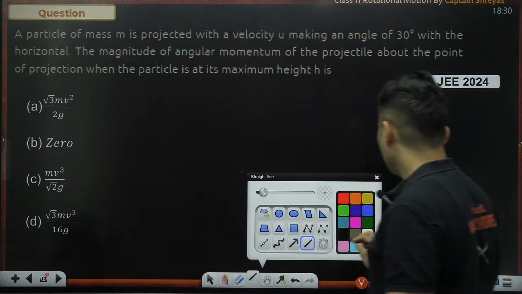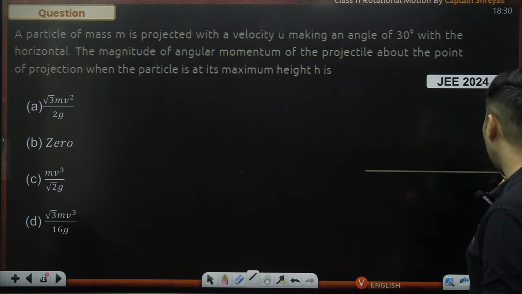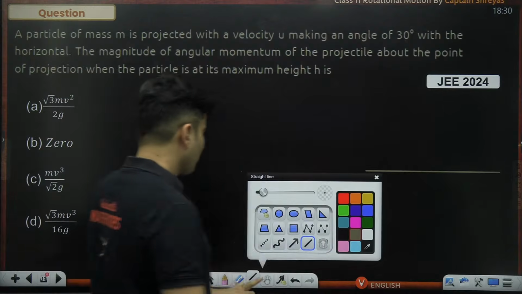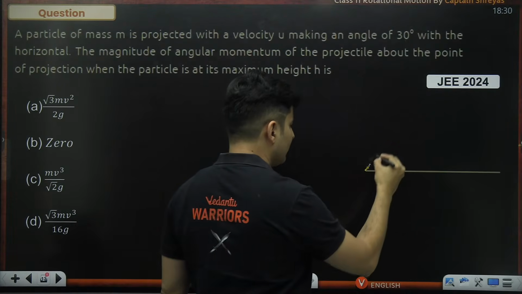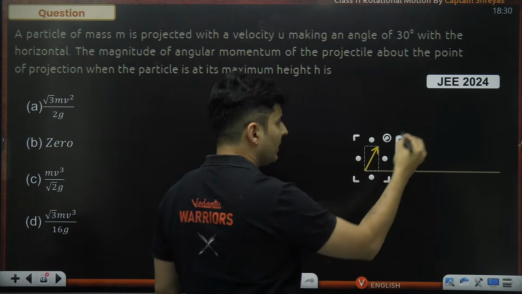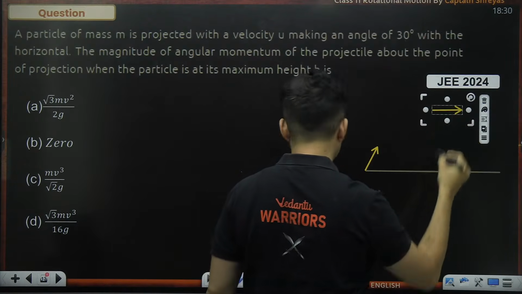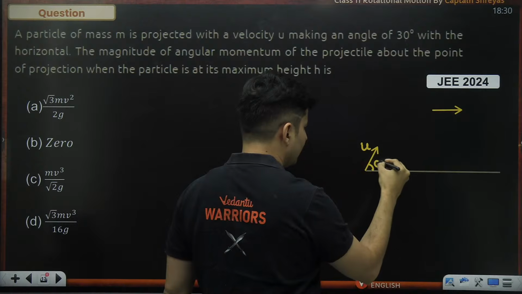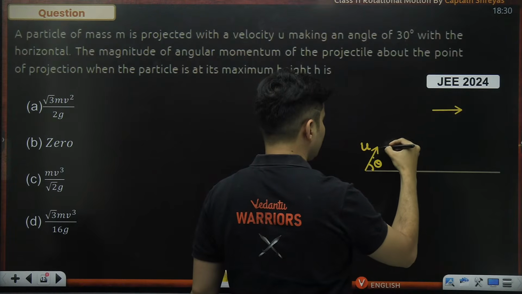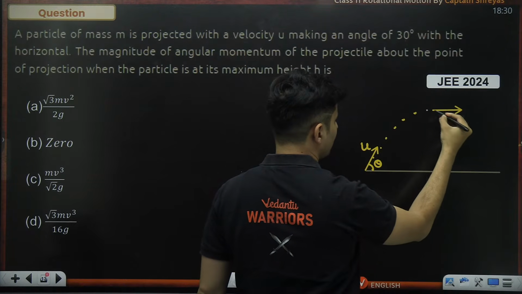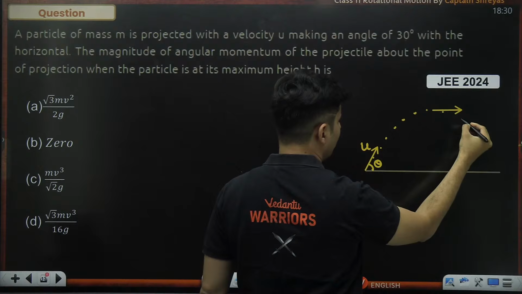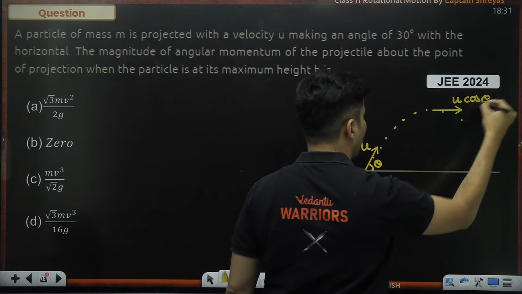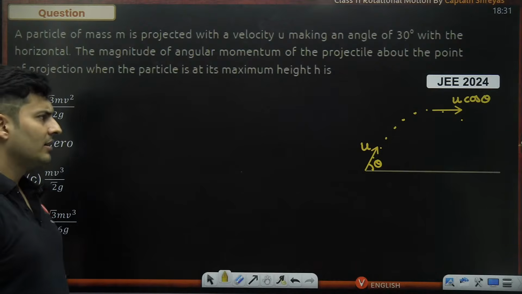Okay, let's draw the scenario. This is a very common model of question, but we will see properly how to do it. So our first thing is velocity will be like that initially, but after reaching the topmost point, it will be like this. So originally, if the speed was u, making angle theta, after it reaches the top and before it starts coming down, you will see the velocity will be u cos theta at the topmost point. That is the first thing that you should realize.